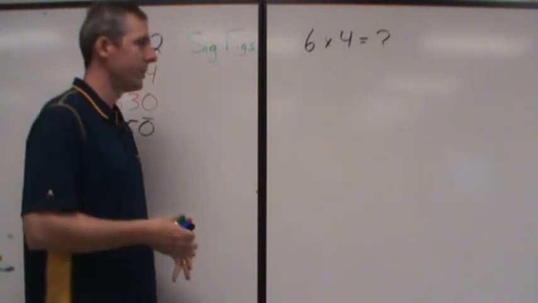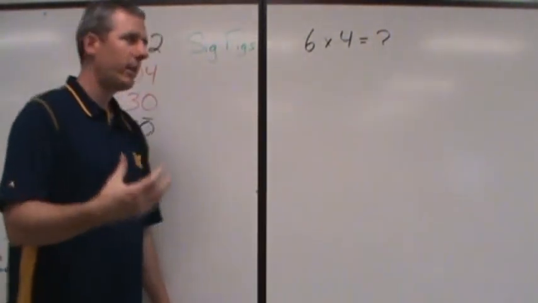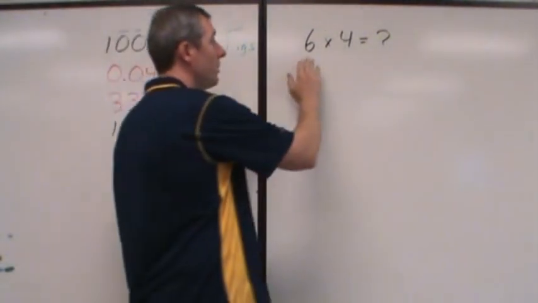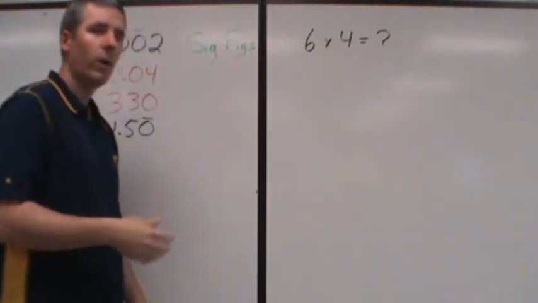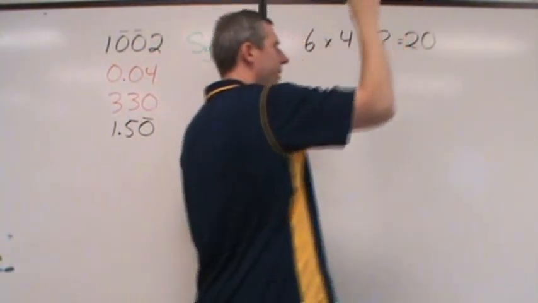Now, when I was in high school, I had a big problem with these sets of rules because my chemistry teacher was going through them. And it occurred to me that if what she said was true, then 6 times 4 would be equal to 20. So I raised my hand and I said, you know, these rules must be wrong. You're telling me that 6 times 4 is 20.